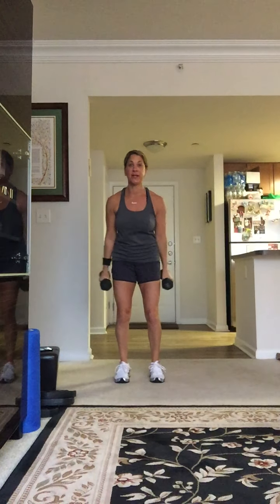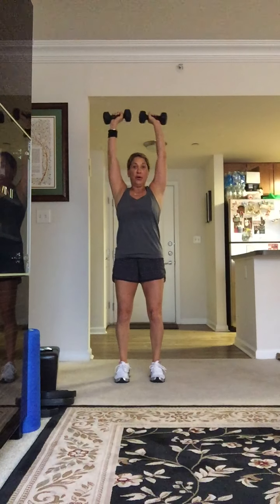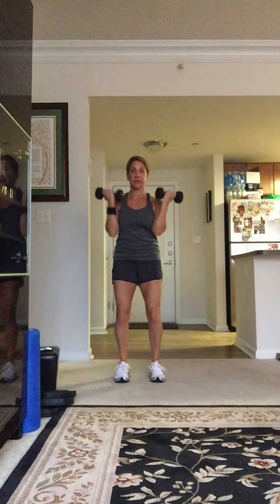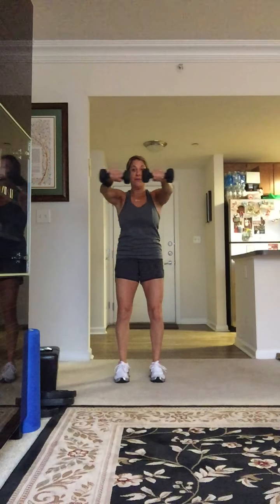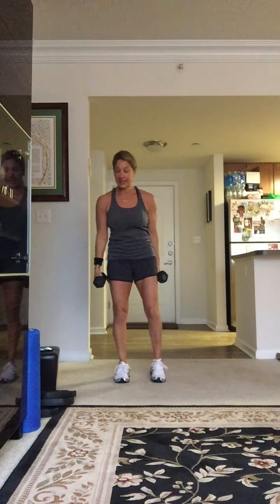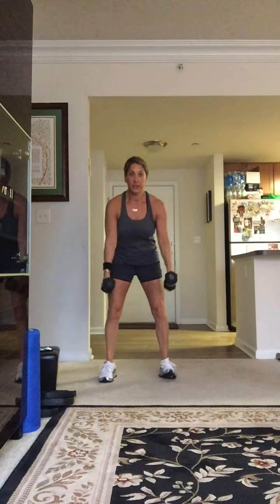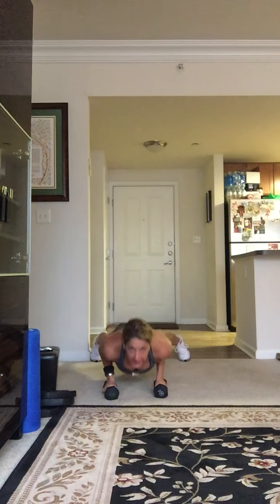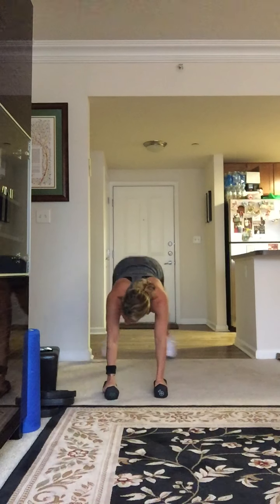So as you learn these exercises, by the end we string them together. 8 seconds left. Probably time for one more full round. Side, front. So I got 10 seconds here to show you the next move. Squat down. Jump back. Open the feet. Give me a push-up. Feet together.